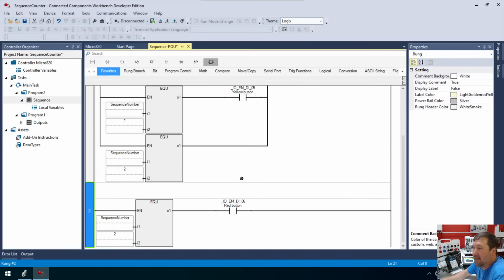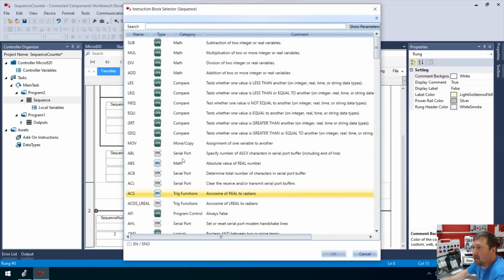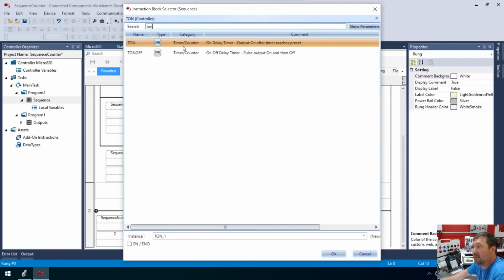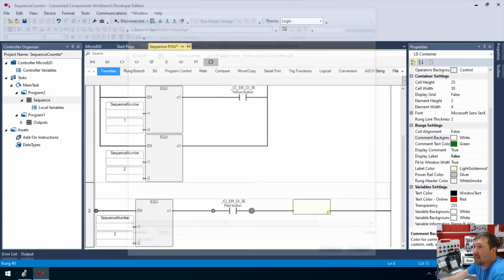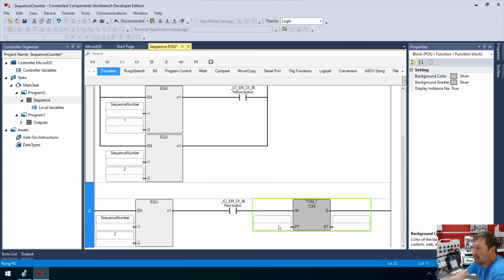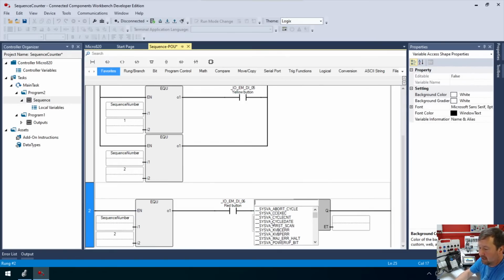All right, so we got that, and now we want a timer. So we are just going to use a TON. Now this is if you're in the Logix theme, you can type TON. And in this case, this is kind of one of the cool things about Connected Components Workbench is the way they use timers.